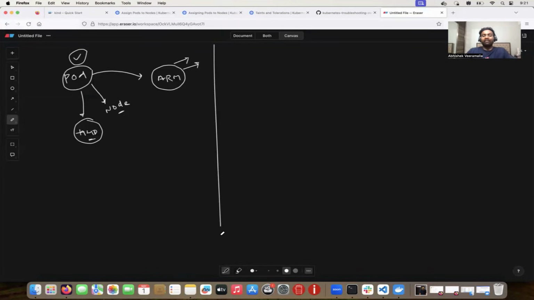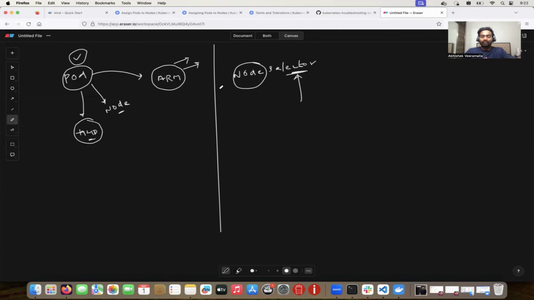Just a very quick recap. What is a node selector? As the name suggests, node selector basically helps DevOps engineers or the Kubernetes administrators implement how a particular pod can be executed on a specific node.